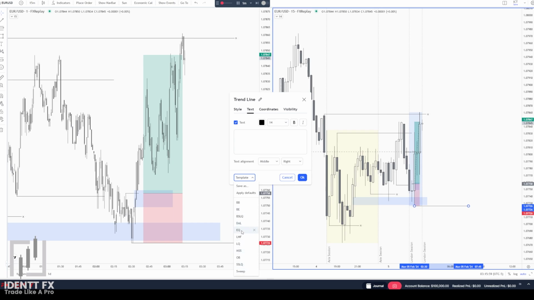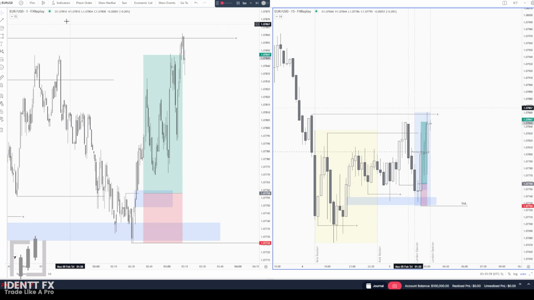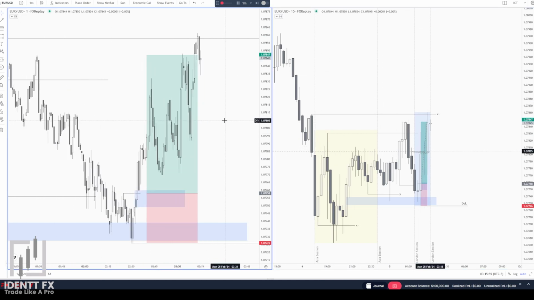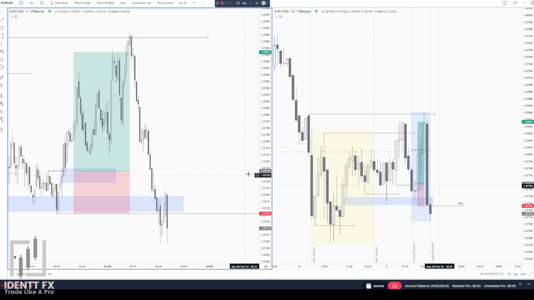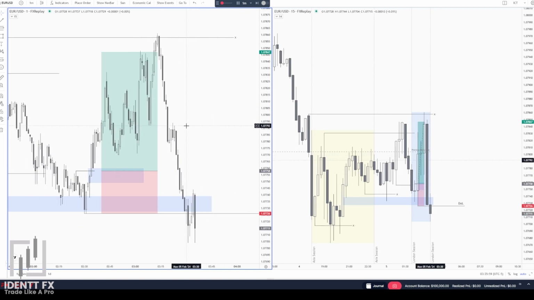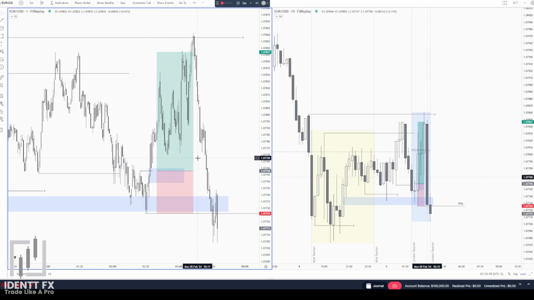Of course, I cannot really go in depth. This is something that I do teach in the course if you're interested in that. But for this video, that's just going to take a little bit too long. So what I am going to do is I'm again going to wait for a sweep of liquidity on the lower end of the time frame, but as we can see, we already smacked that draw on liquidity, so unfortunately we did not have an entry.